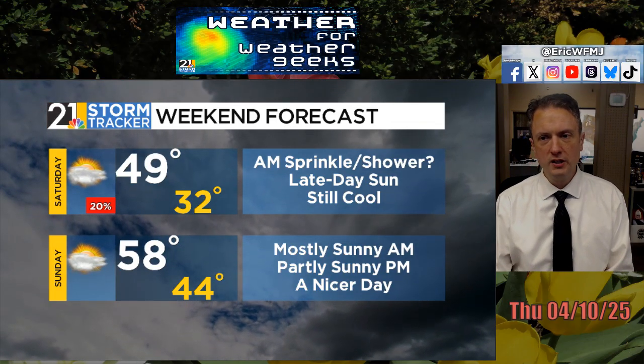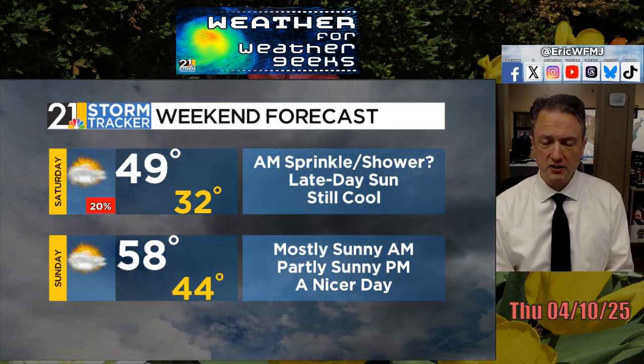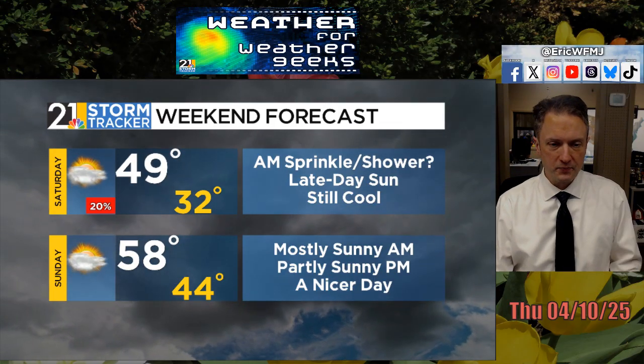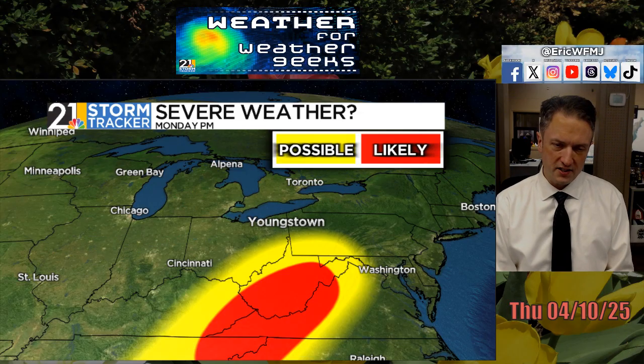Sunday is the day if you need to mow — and some of us really do, because the grass is growing with all this rain and the sunnier days we've had. Sunday is going to be the day to take care of that this weekend, since it'll be dry during the daylight hours and certainly a more hospitable afternoon temperature-wise.